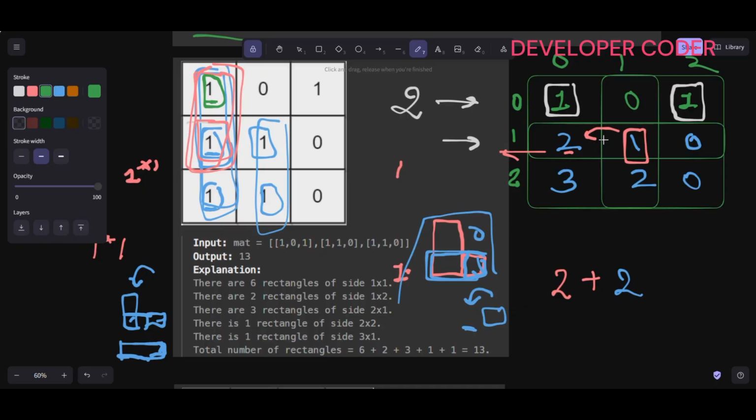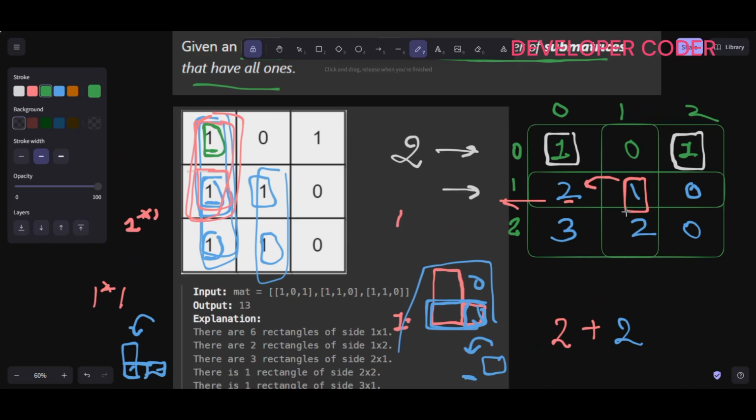Maybe you get a better idea with the next example, but this is what we need to do. Here it is 4 and here it is 0. So in total you can form 4 here, right? And what are those 4? Here 2, one is this and one is this. When you come here, one is this and one is this, expanding like this, total 4.